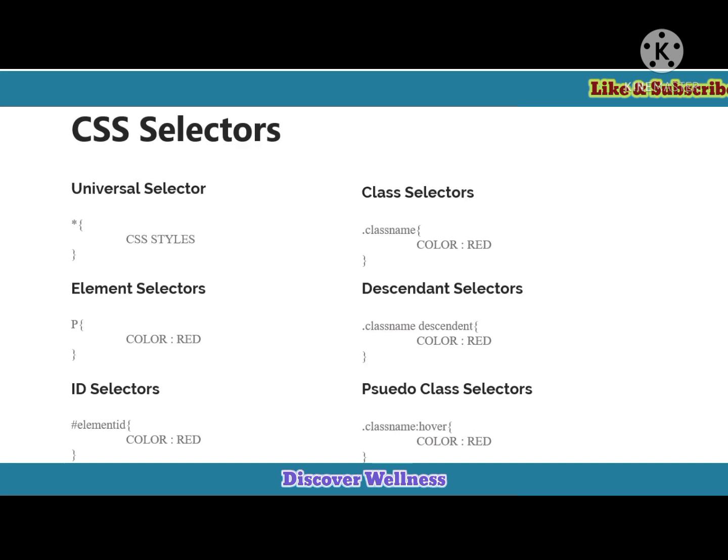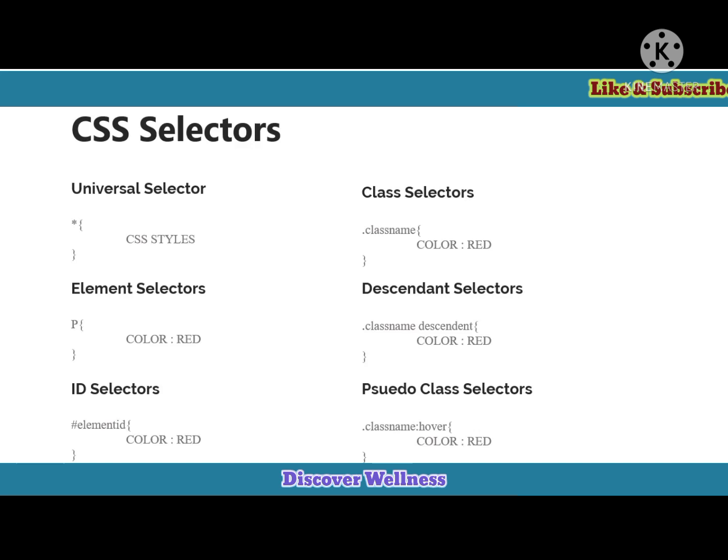Then we have the descendant selectors. Descendant selectors are used to choose elements that fall inside an element wrapper. For example, if we have a paragraph tag and a span inside of it, then the span becomes the descendant of the paragraph tag.